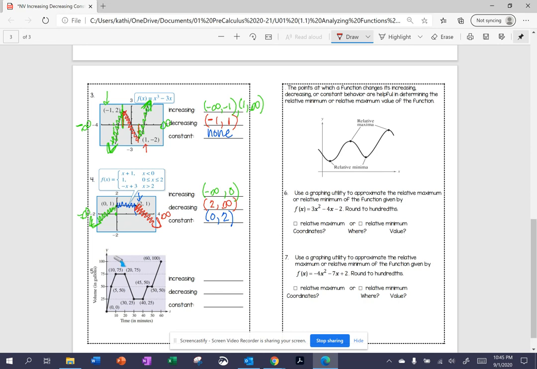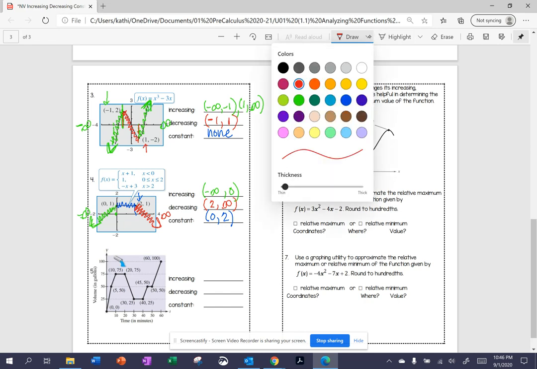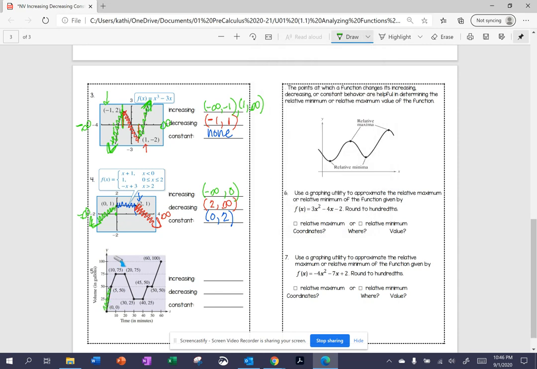So let's try the next one. I have a few more things going on in here. So to start out with, I'm going to go left to right. This section is increasing, and so is this section. So while it's increasing at a different rate, I'm still just defining the interval of increasing and decreasing, so I can call it as one section.